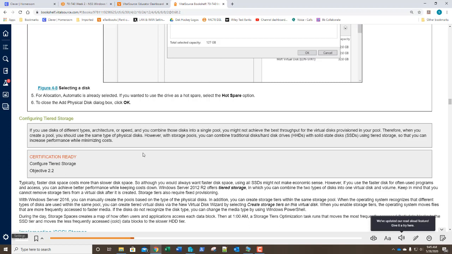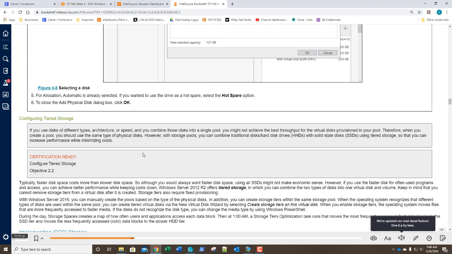types of physical disk. You can combine hard disk drives, your traditional spinning drive, with solid state, and that's called tiered storage. This allows you to increase performance while minimizing costs. Remember, the SSDs are a lot more expensive than the traditional HDDs.